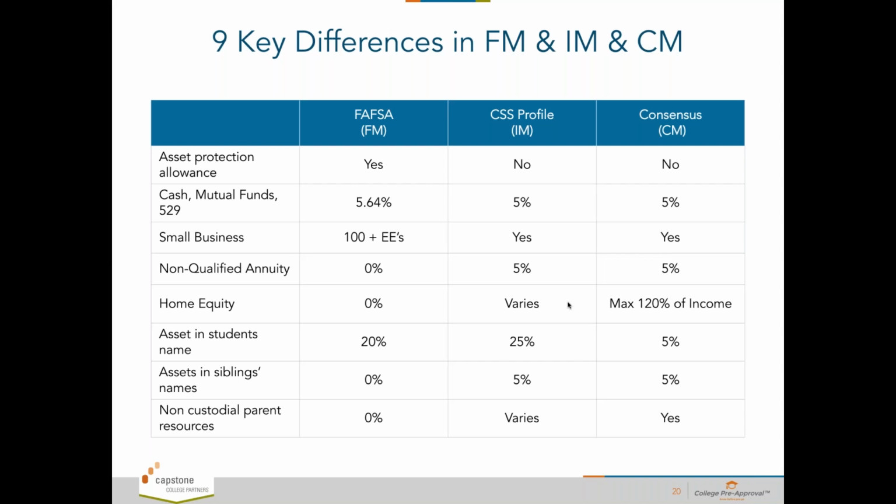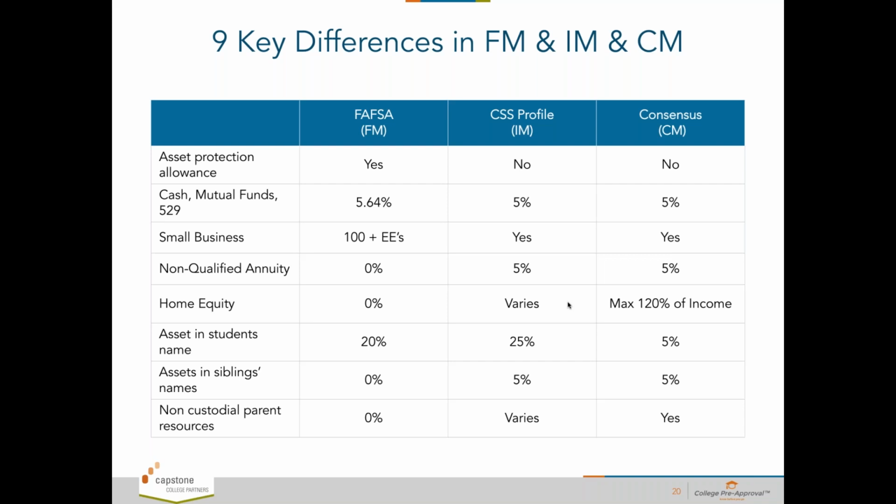So in those scenarios, oftentimes we say, if it's joint custody, let's have the student live with the parent that's less financially successful, or earns less in that year, and then make sure that we're focusing on FAFSA schools. And there are a few CSS Profile schools that do not look at the non-custodial parent, but all of the consensus schools do if you are in that situation.